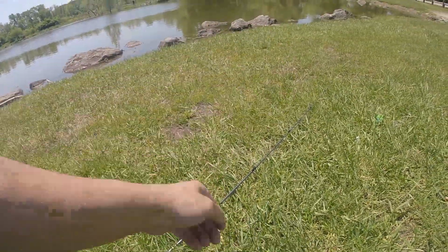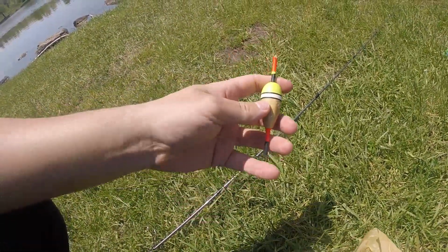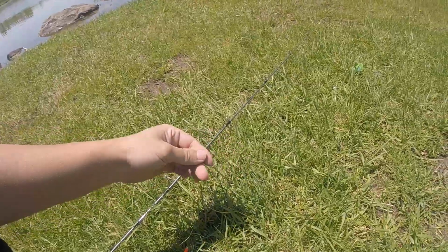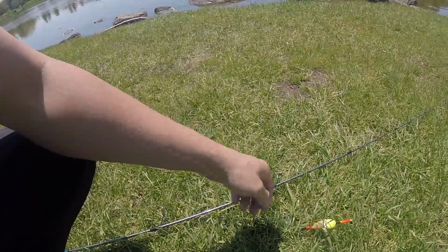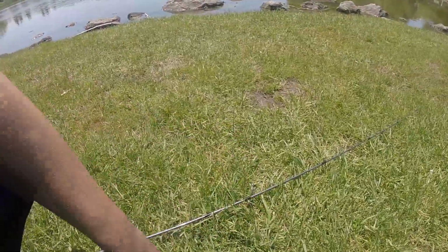That's what I like to use. A little slip bobber makes it easy. It's very easy to do. You can adjust the height of it at any time, what have you. Usually I like to start off with about 2 foot and then kind of work my way down from there, and just see. So I'm going to see how this goes.